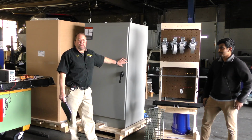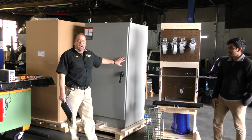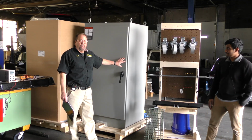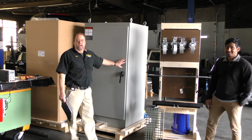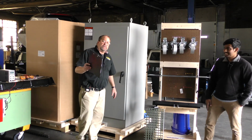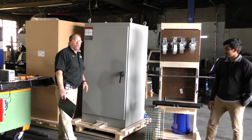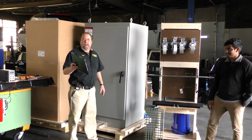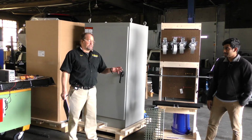And we've actually had the other parts here for a while. This is the thing that takes some time for us to get. Every time we've ordered them, they say it's 4 to 6 weeks, and it's always ended up being about 6 weeks. So to shorten that time frame for the next PowerSafe build, we've got another one in. So we are ready to go for the next order, shortening our production time.